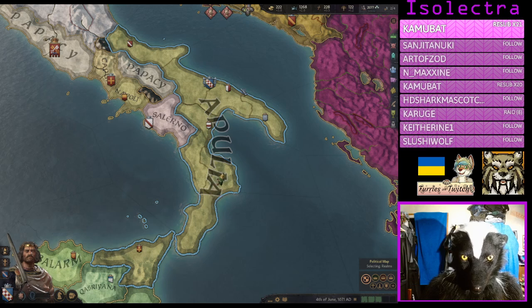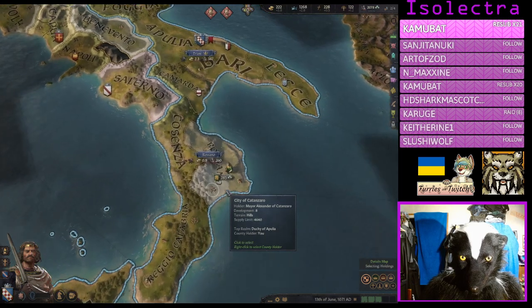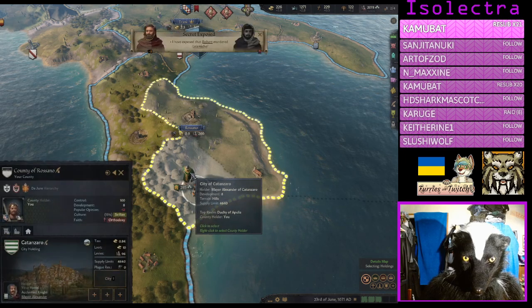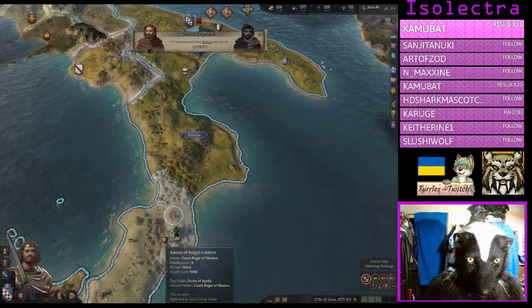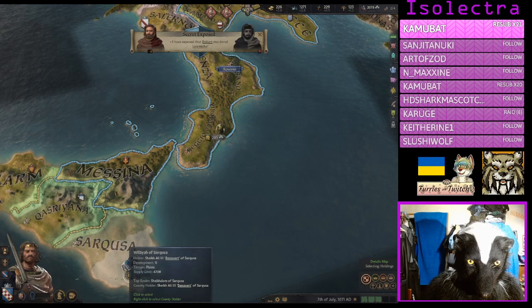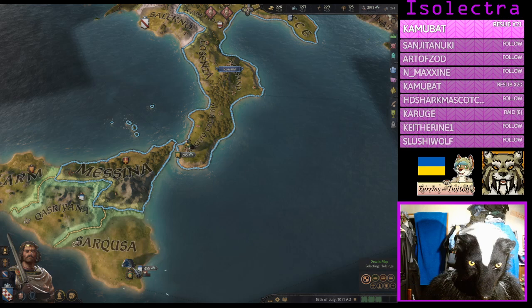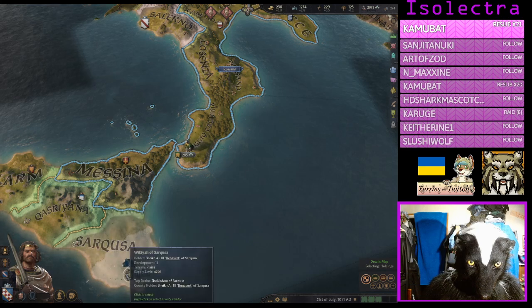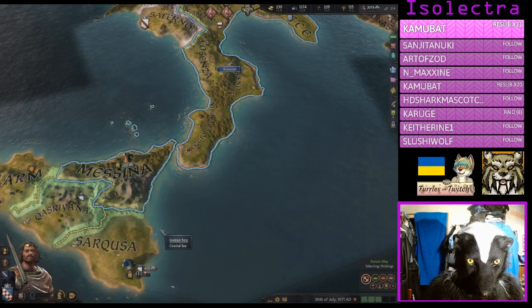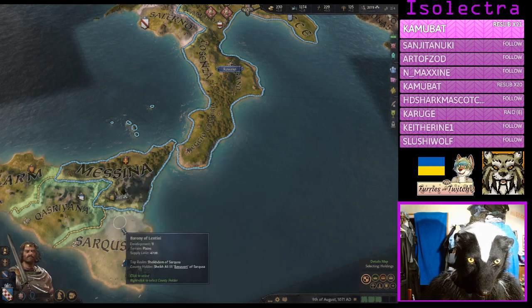We should be faithful before we can declare holy wars. Alright, there's some army movements. One of our vessels is doing something.